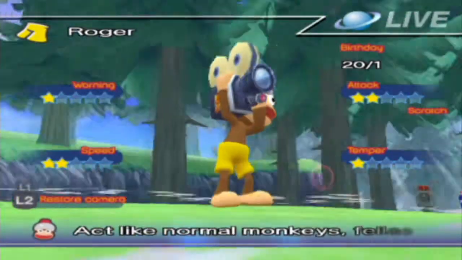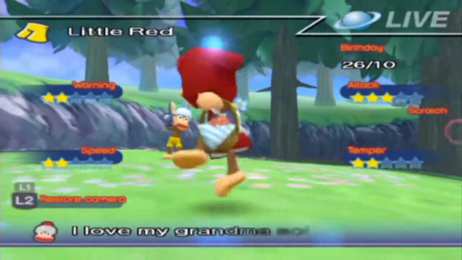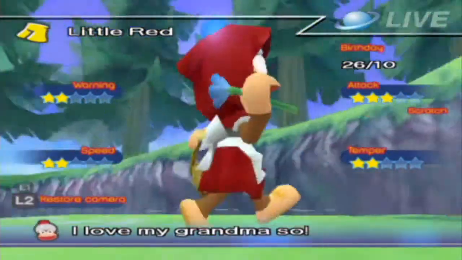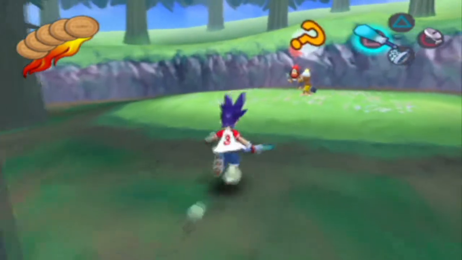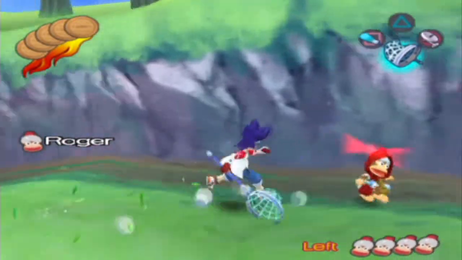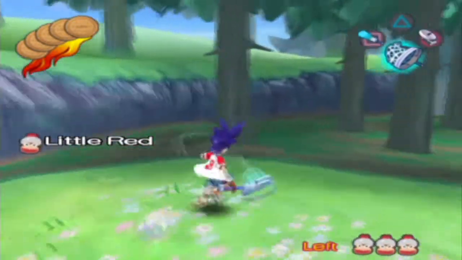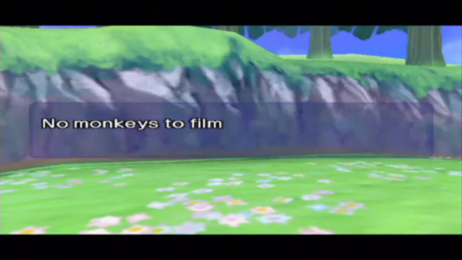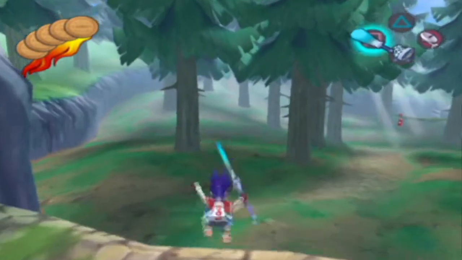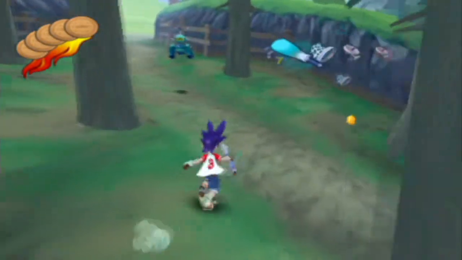Yeah, you really want to film first and catch the monkeys later. So, and start. Come out, Mr. Wolf! Is that all? Yeah. Filming complete! Is that really everything? Okay, apparently it is. Basically, you want to catch him first. What is that monkey doing? Oh, he's also filming. Roger, act like normal monkeys, fellas. And this is Little Red, although she has yellow pants. Oh, she doesn't have yellow pants. So, let's catch them, Roger and Little Red. Thank you. Three monkeys to go. That was easy. But obviously the camera will not do anything, so that's what you want to do first.